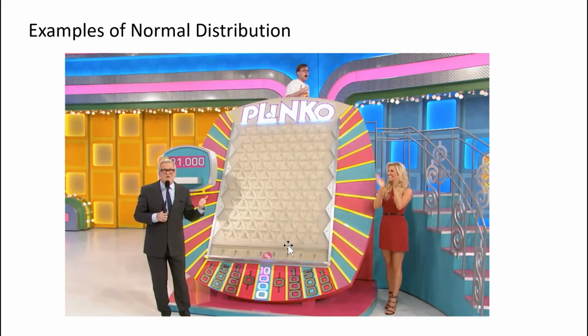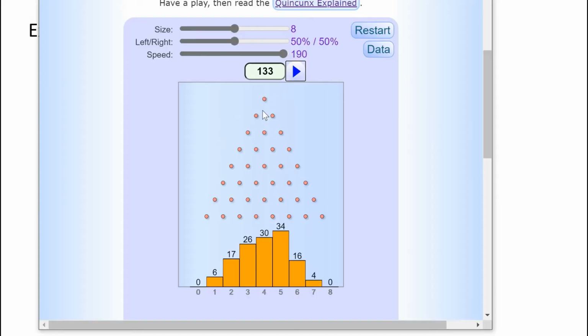And so now you're probably asking, why then is $10,000 sitting in the middle? It tends to be the most likely. Well, in this version, it's a little more complicated. They've added other variables. In the example here, everything started on this first peg. You can see that it increases by 1 peg each time.